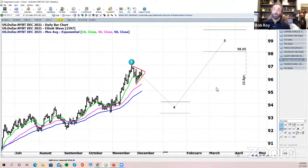So I thought that was something a little bit different, a little more interesting. You hear us talking about Elliott wave all the time, etc. So that's it. And it's in a wave 4 corrective bounce to the upside as well. So even the Elliott wave pattern is conducive to a potential bounce higher.